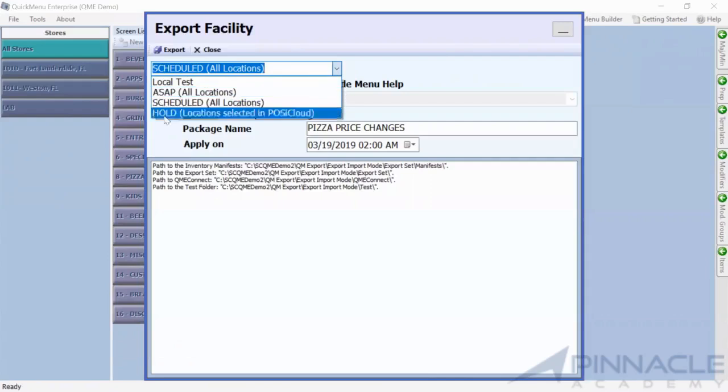Then you have on hold, which is where you can send it to the cloud, and then on the cloud you can assign which store you want to send it to. So if you're going to send something to a lab environment, you could put it on hold and then have it sent to the lab through the cloud. So that's your other option there. I don't really see a need for that. Really, everyone can see the database because you control it. But maybe for testing purposes, you can use that.